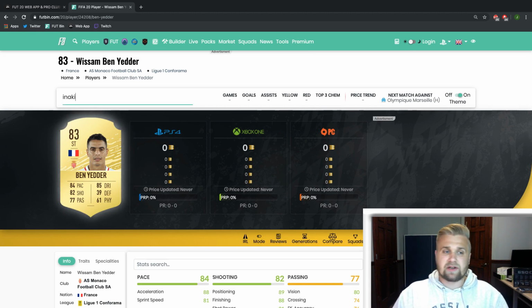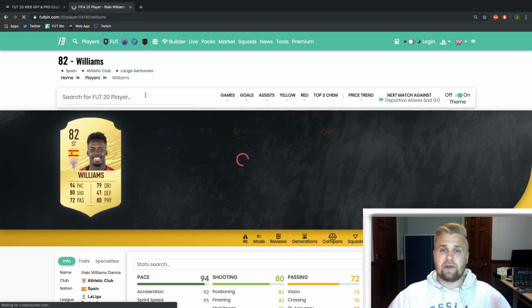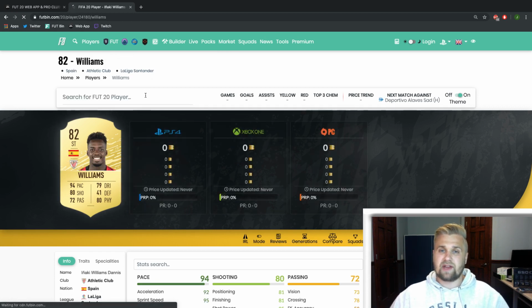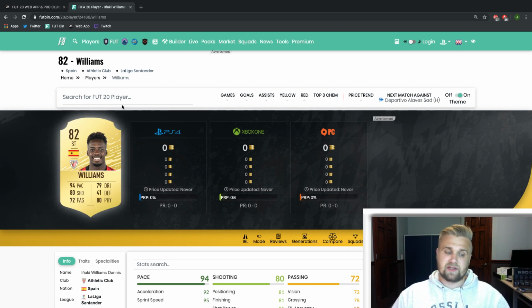Another one that I know works well is Aki Williams. Because of his links and because of what people are doing with their teams and getting creative, you see him a lot in that CAM position. So when he's knocked down to a CAM, that's going to be a much different cost than that striker because those position changes cost so much initially, people don't know how to gauge the prices. So keep an eye on the market at their specific positions.